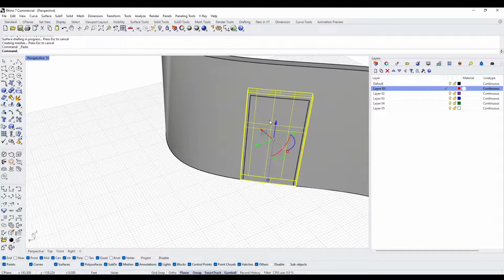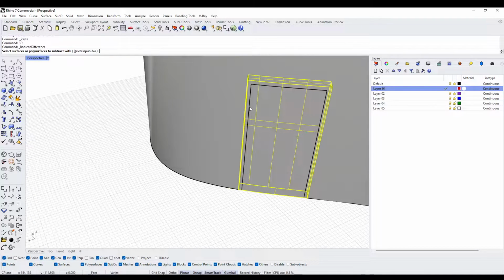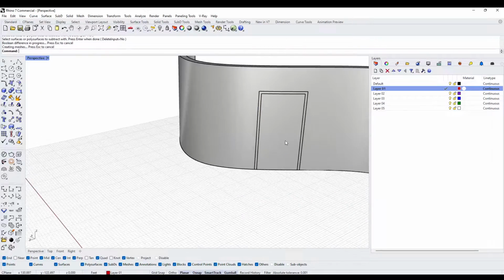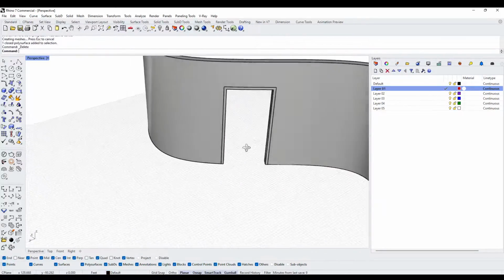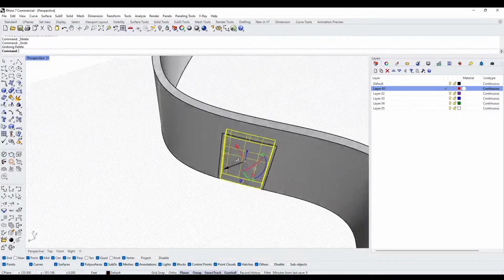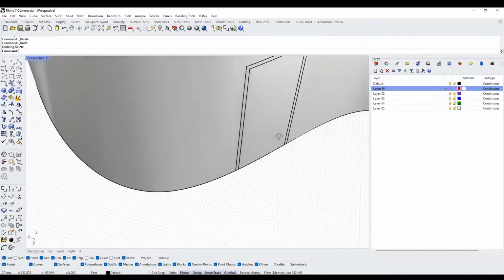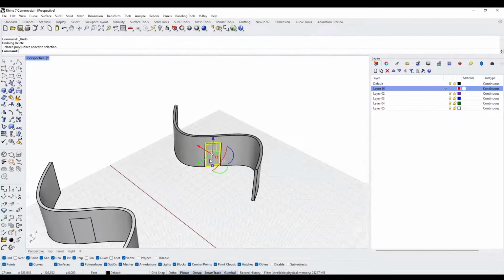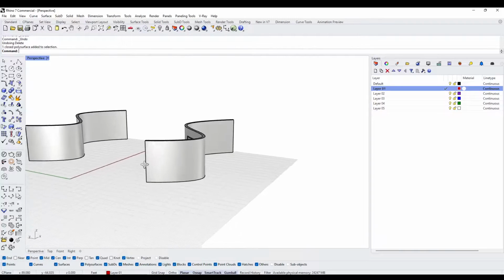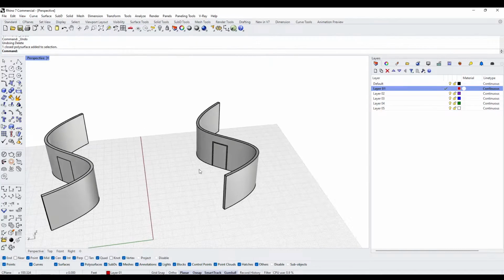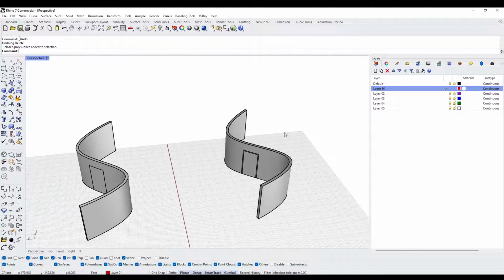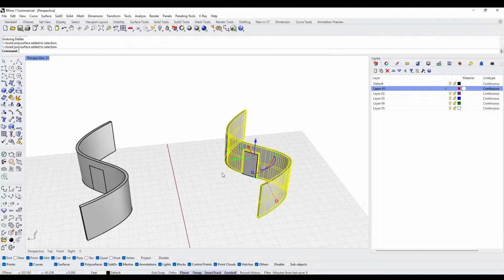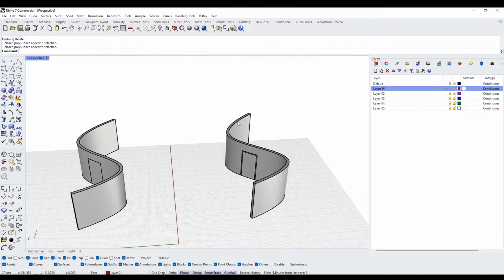Then I can do paste and Boolean difference, this. And so now we have a door with the frame, and then this would be the segment that is left over. We can use it or not, it's up to you. So just wanted to share with you that methodology, and that's the technique that I would use for creating walls that are curved.